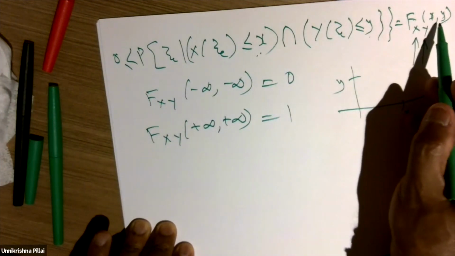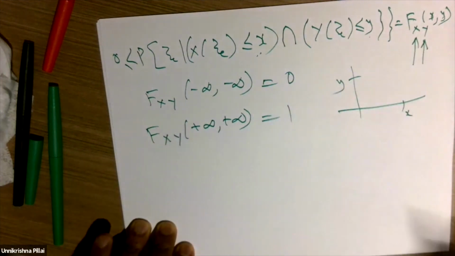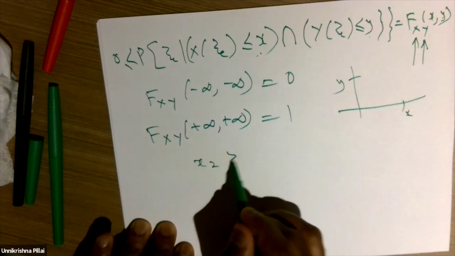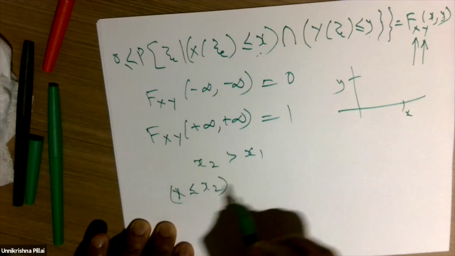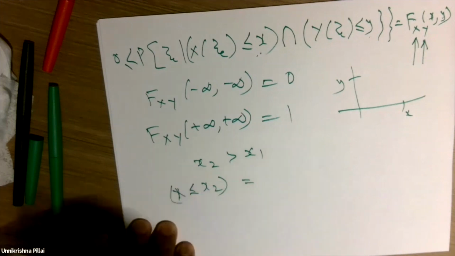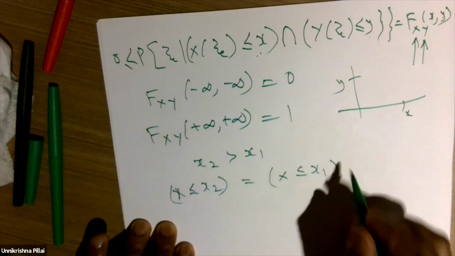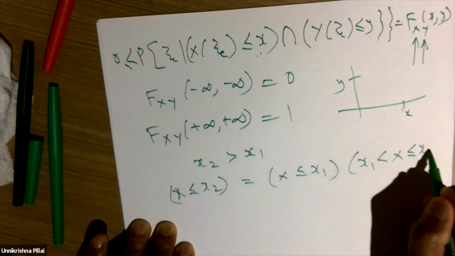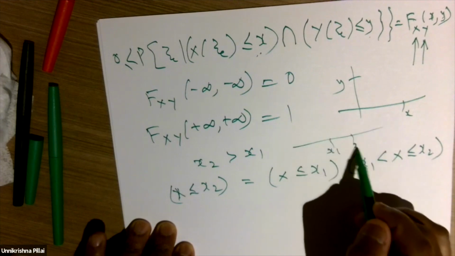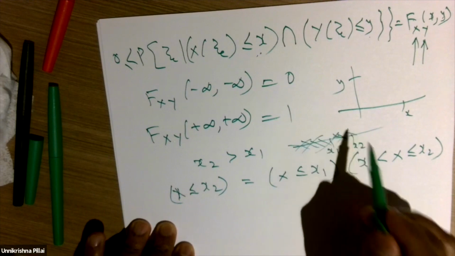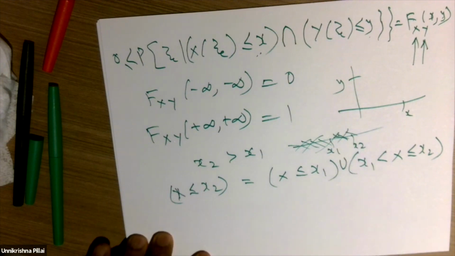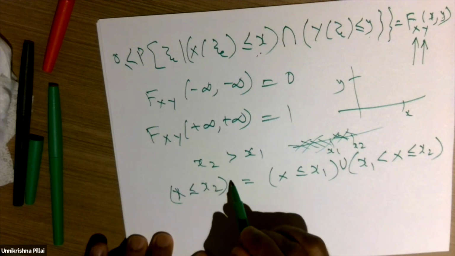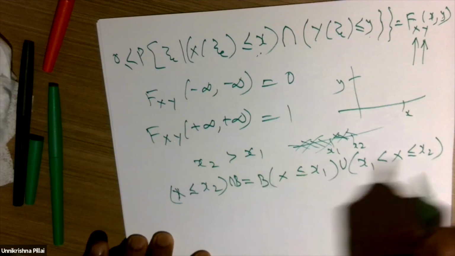Before I do that, let me also show this is a non-decreasing function. The way I'm going to show it is, I'll show it for each variable. Let me take x2 greater than x1. Of course, I can write it like this as we have done with one variable. This is true, right? Because x1 is here, x2 is here. So this whole thing is the union of this and this. The union, right? These two are mutually exclusive, right? Now I am going to intersect with B here. Intersect with B here, intersect with B here.